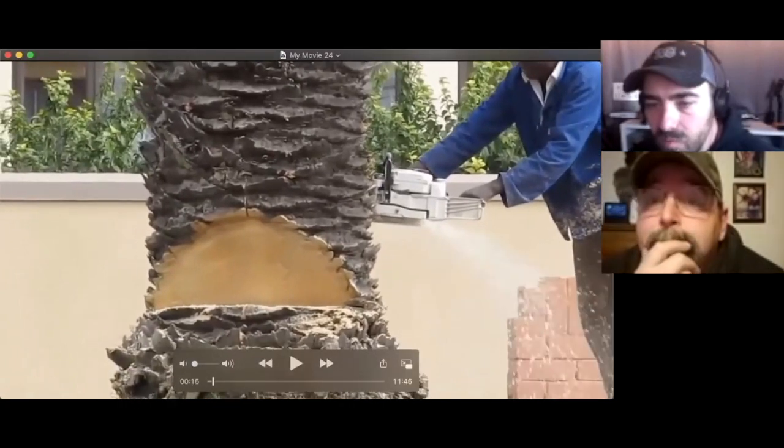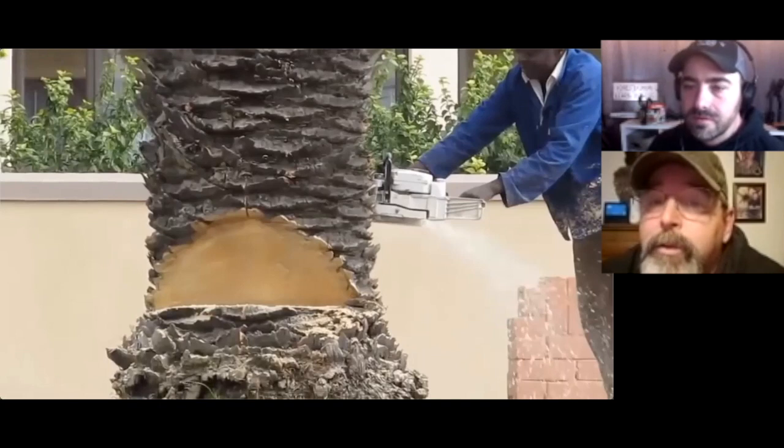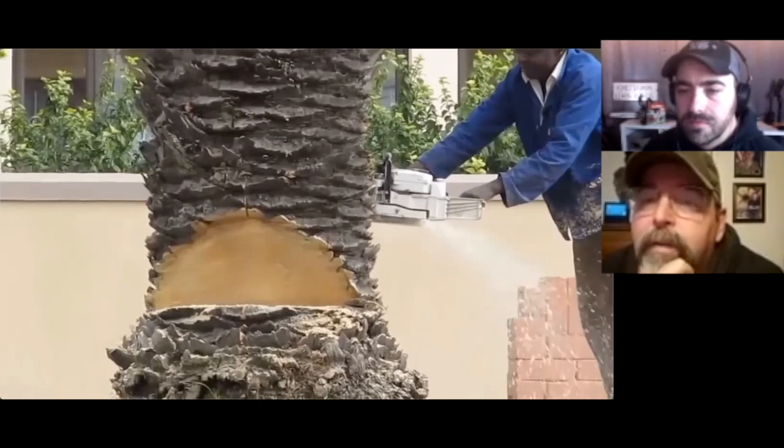Is he way too high? He's incredibly high. And he is using a bar that is way too short for the job. It's a sketchy situation right here. Ideally, you want a bar that's going to reach all the way across and then some. And then you have to have that back cut much lower.